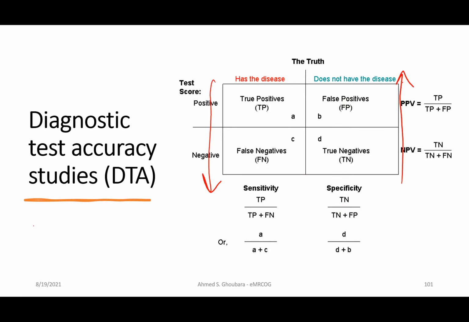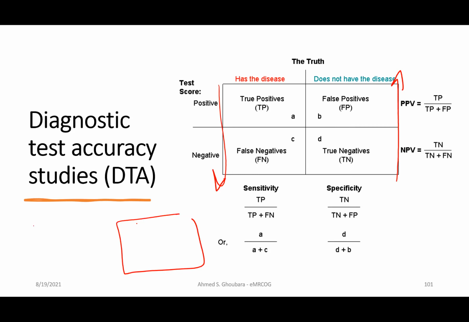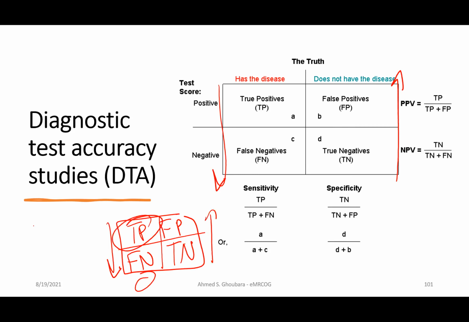The first thing you should do is to construct your table. Then do these arrows. So sensitivity, specificity. First thing you do is construct your table. You do like this: true positive, true negative, then false positive, false negative. As you can see, the positives are in the top row and the negatives are in the bottom row. Then sensitivity, specificity. This is how you remember in the exam. So sensitivity, true positive over the total, and specificity, true negative over the total.